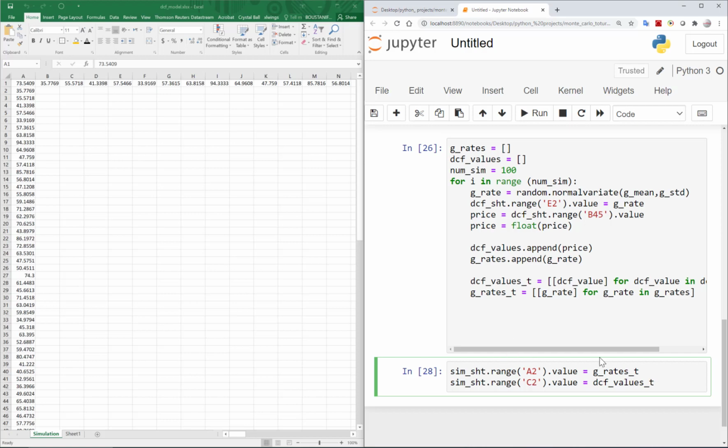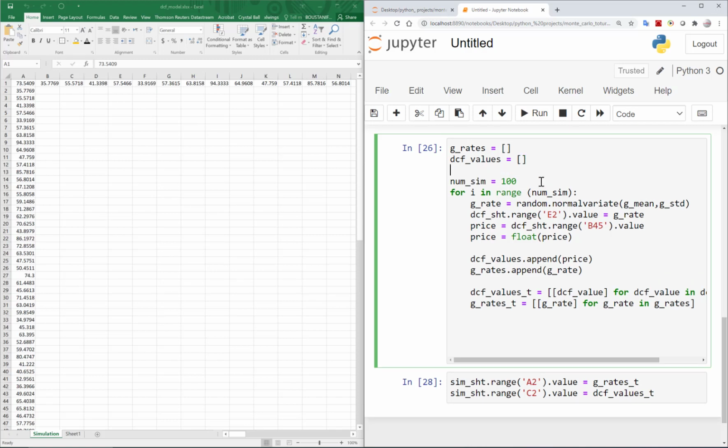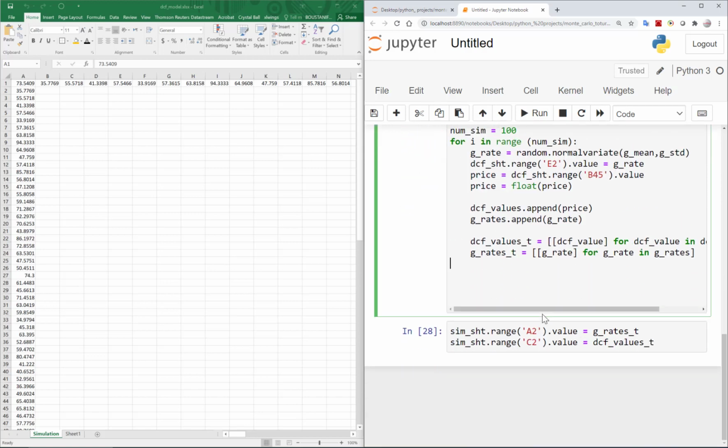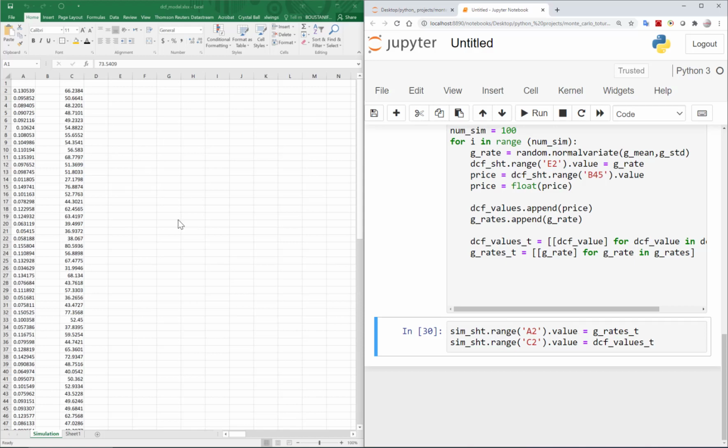So now I would like to clear the simulation sheet before running the simulation again so that I don't mix up the old and new numbers together. To do that, we use the clear attribute before running our simulation. Now everything looks fine, I think. Let's run the simulation and then copy the values we obtain into the Excel sheet.